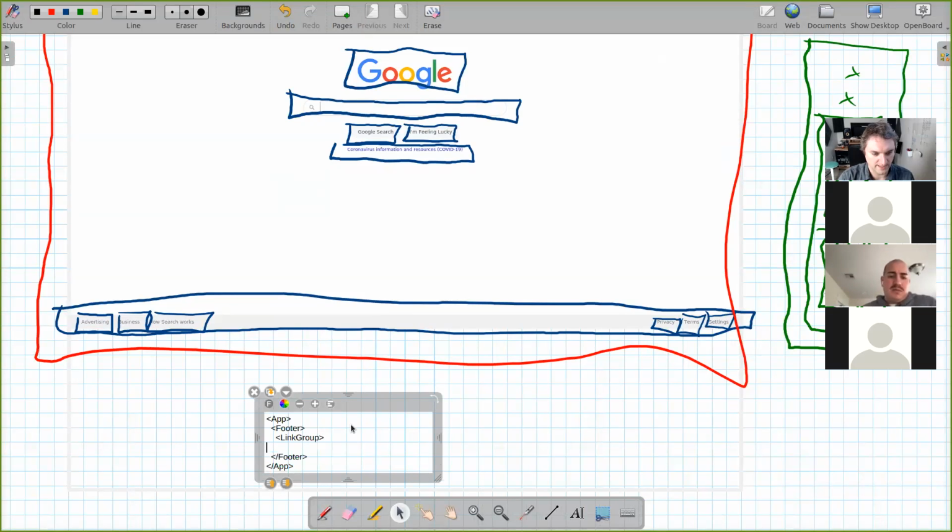Then I might have a link group that has a link. There's 3 links there and 3 links there.